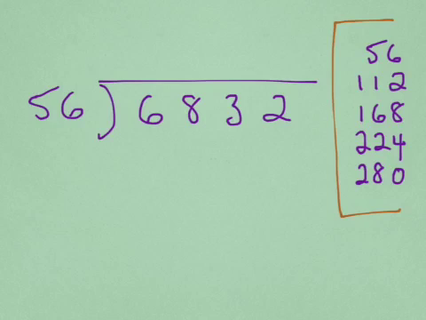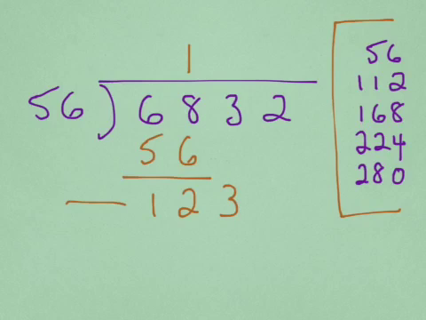So first of all, I'm looking at 56 into 68, and obviously that's once. So the 56 goes below, and we have a remainder of 12. So the next digit comes down, and now I have 123.